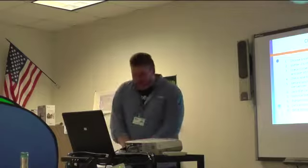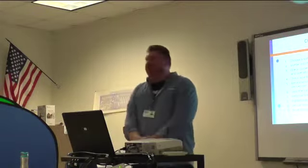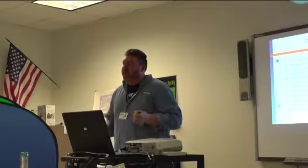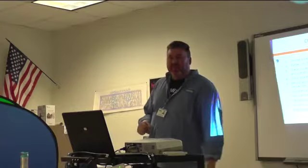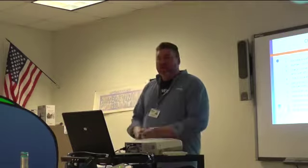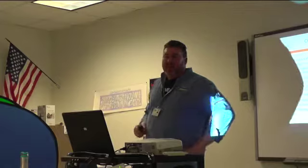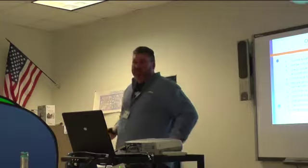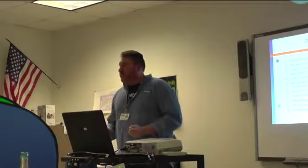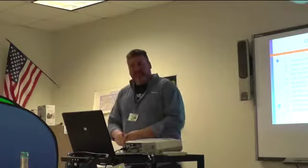So here's what you do in case you need to change a tire. You choose a safe, level spot so other vehicles can see you. You're not going to get run over. Make sure you're safe. Shift into park and apply the emergency brake so it doesn't roll on you. Check the owner's manual. That's that fun, cool tool. And stickers for jack placement and operation. Check the spare and get the jack out and the tire lug wrench, because you've got to remove those lug nuts off the tire.